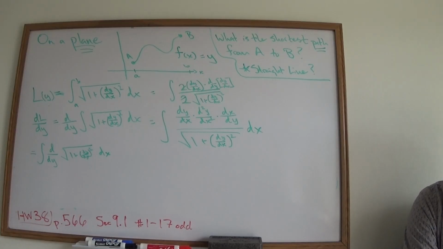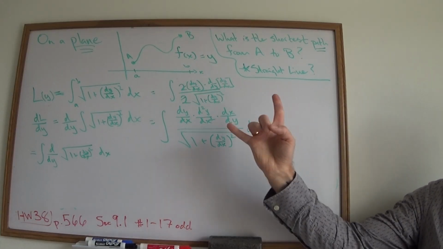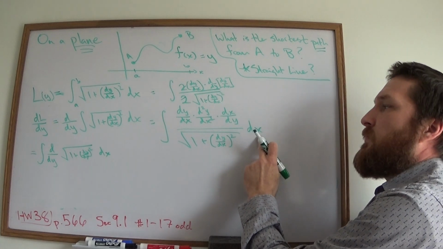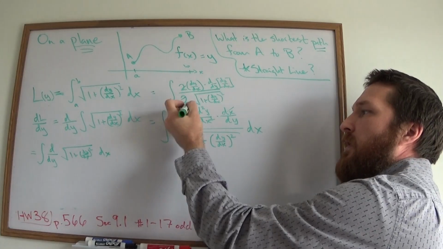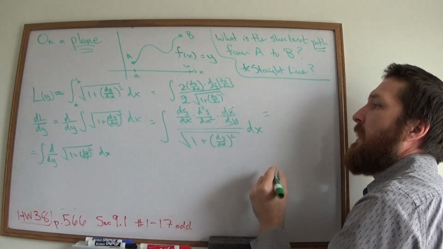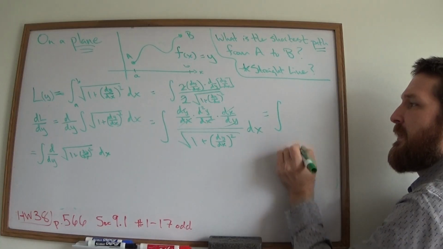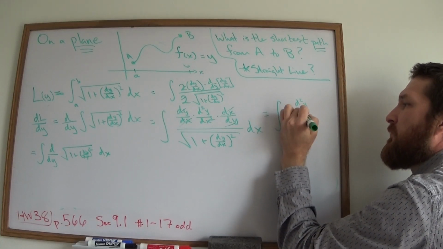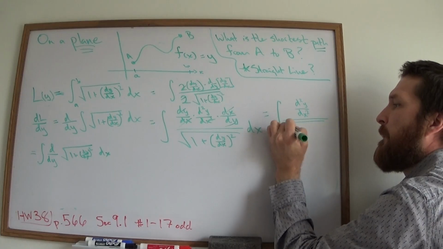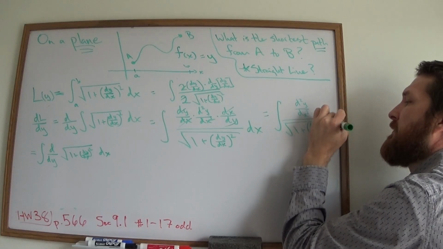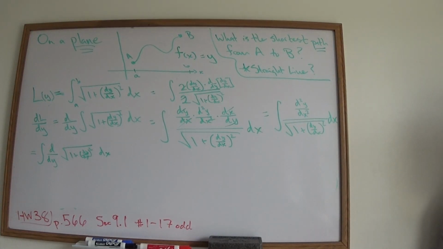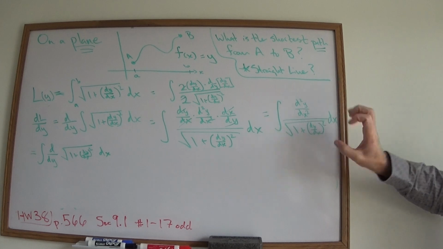Is that good? Everybody got that? Yeah. Now a bunch of these cancel. We could bring this one into the mix, whatever. It'll be nice to have him later. Those cancel. Those cancel. And now we have the integral of d squared y/dx squared all over 1 plus (dy/dx) quantity squared, dx. Okay. I feel like a u substitution is going to be good right now. Why? Because I see something that's in something.